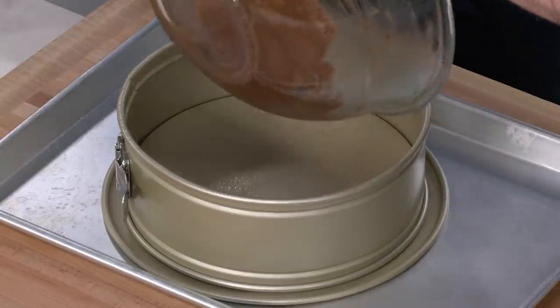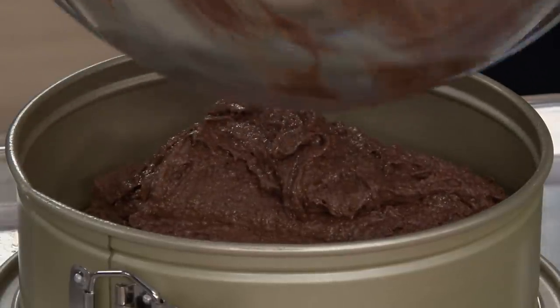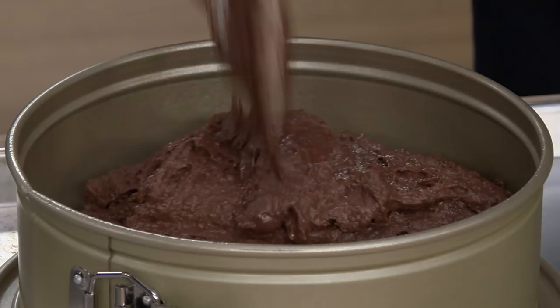So we're gonna bake our cake in a 9-inch springform pan, which we've sprayed with vegetable oil spray. So with a springform pan, we can loosen the sides, take it off, and we don't have to worry about breaking our cake. Makes sense.